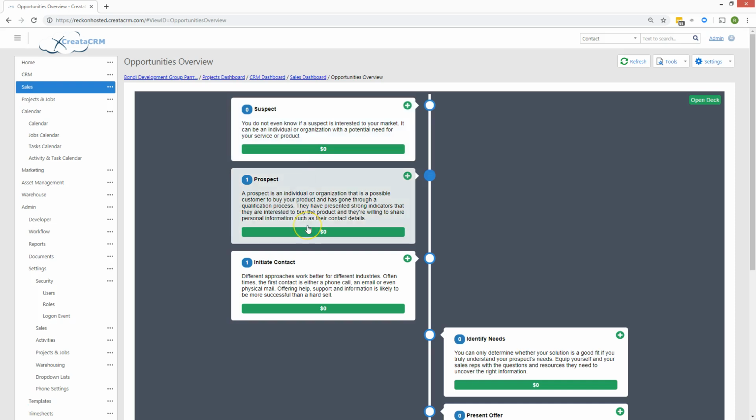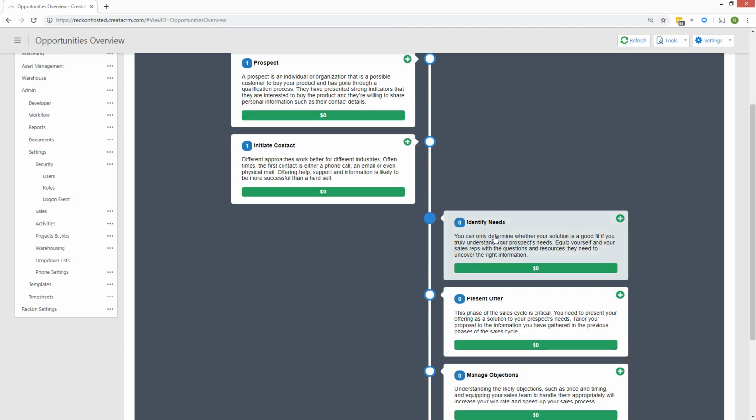A prospect, one-way communication. Usually they've communicated to you. It's usually a website or the phone called in, and they're asking about your products and services. And so that's prospecting. And usually they've not known much about you. Initial contact is both communications, and you've identified information about it, and you've got a two-way communication with this, and you want to talk more.